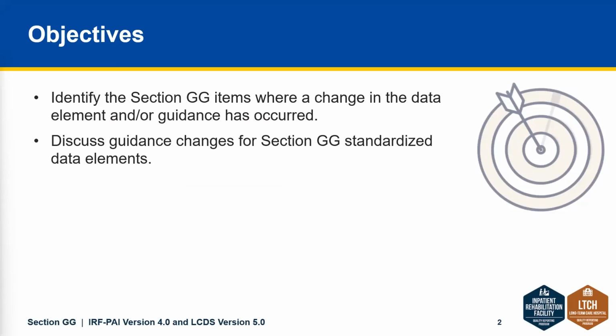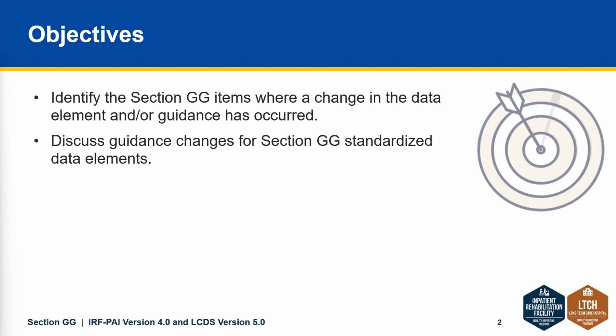During today's presentation, we will be identifying the Section GG items where there has been a change in the data element or a change in the guidance, as well as discussing guidance changes for some of the Section GG standardized data elements. As we move through the slides today, please note how the changes in the guidance are notated on the slides. Blue font will be used to identify changes in guidance. Blue font with a strike through indicates that the word or words have been removed from the guidance.